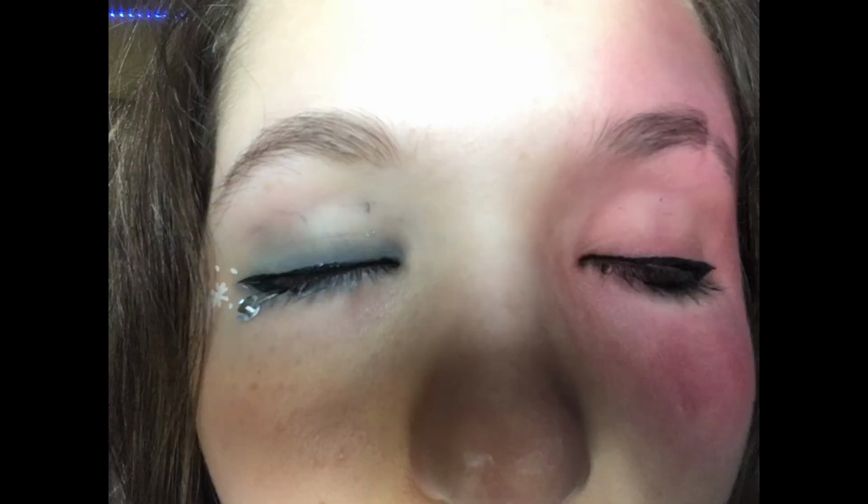This is my makeup for Todoroki from My Hero Academia. I made the eyeliner very thin because I didn't want it to be noticeable, and then I also incorporated a little bit of the character with half fire, half ice. So one eye is blue and has some snowflakes, and also on the eye side I did a little bit of white paint on my eyelashes just to give it a frosty feel.